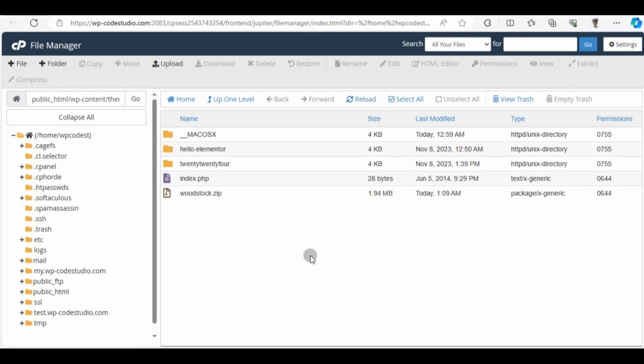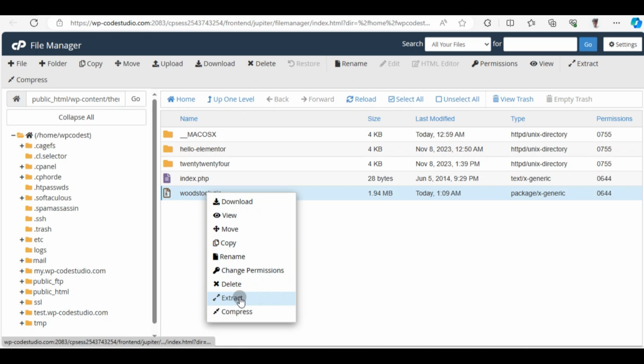After uploading a zip file, obviously we need to extract that file. Without extracting, we can't activate this theme on our admin panel. So just click on this and extract the zip file.